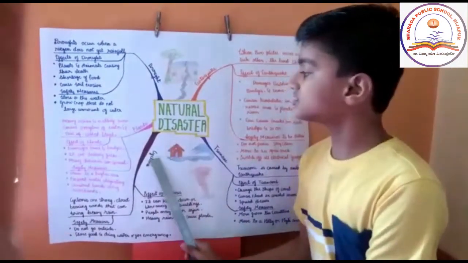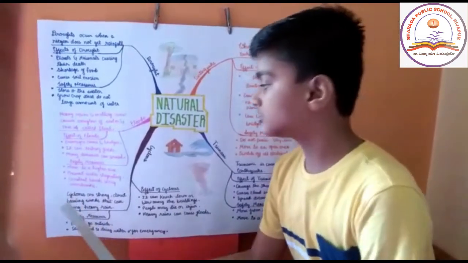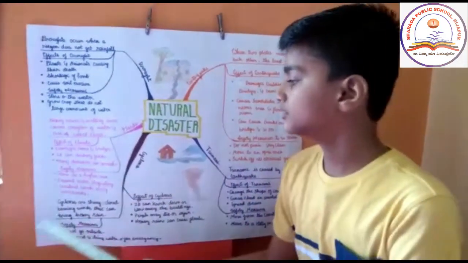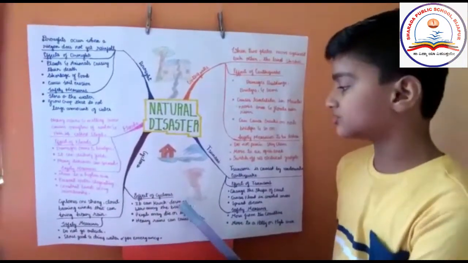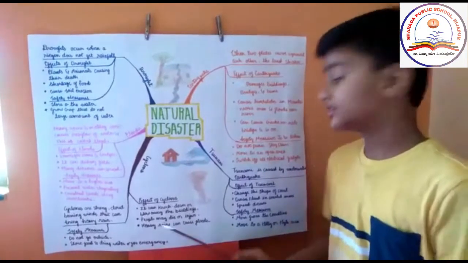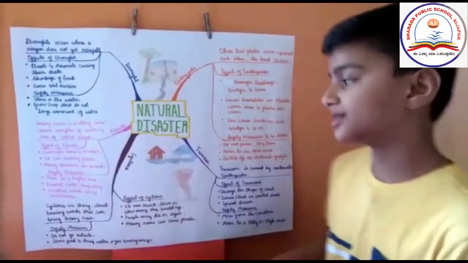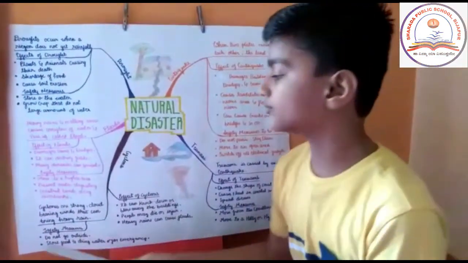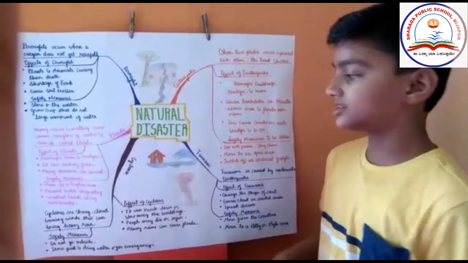And let us learn the next natural disaster, cyclone. Cyclones are strong winds that can bring heavy rain. So let us learn the effects of cyclone. It can knock down or blow away the buildings, and many people die or are injured. And let us learn the safety measures to be taken in a cyclone. We should not go outside during a storm, and we should have food and drinking water for emergency.